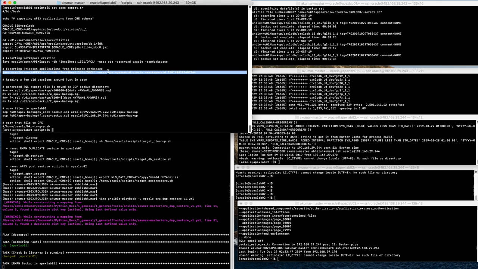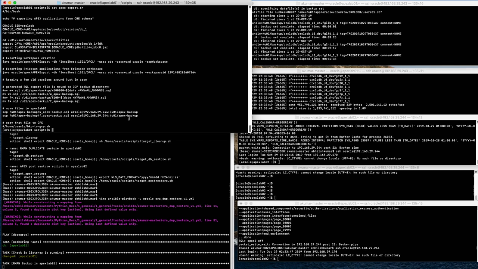I could have sourced these variables, but I think I forgot to obfuscate these passwords. I believe I'm using the Java export class here, and I'm running this on the source. Once this is run, I will move these files to the target.